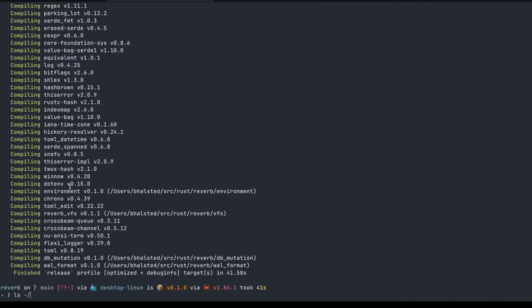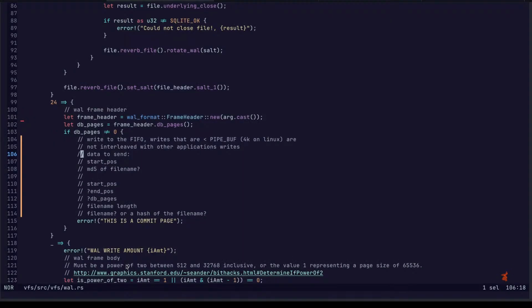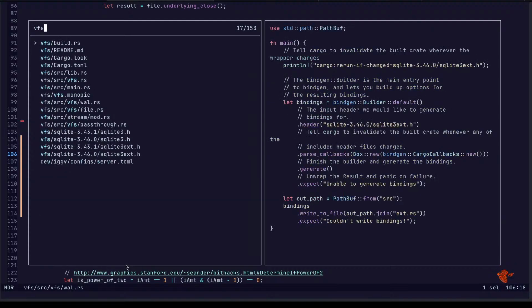Okay. 1.5 megs. Mm, that's fine. It would be nice if it was much smaller. So we're not doing all that much in VFS.